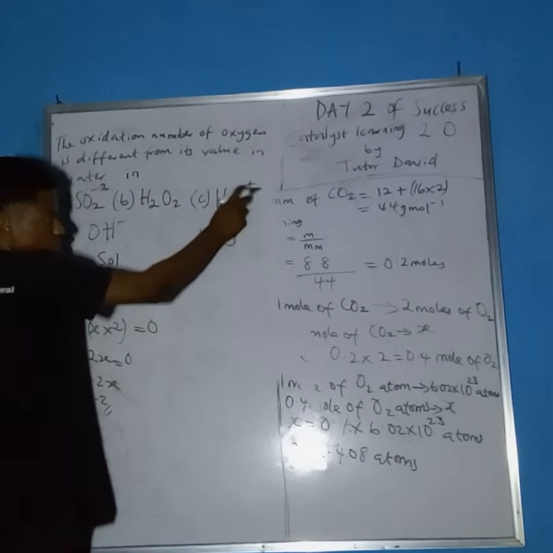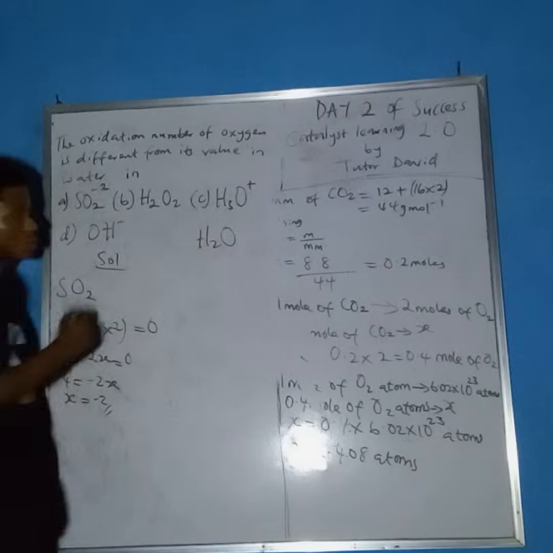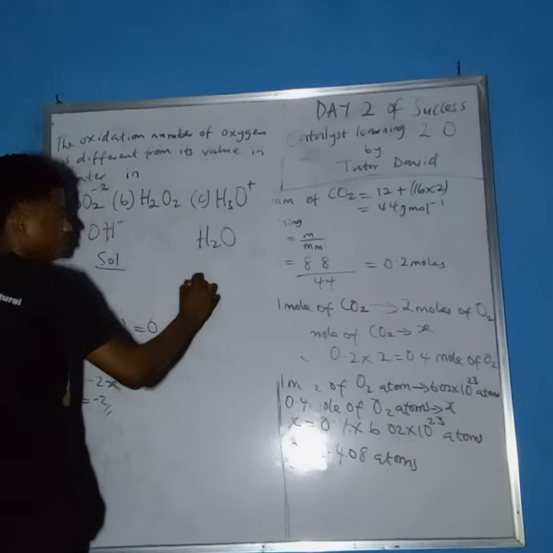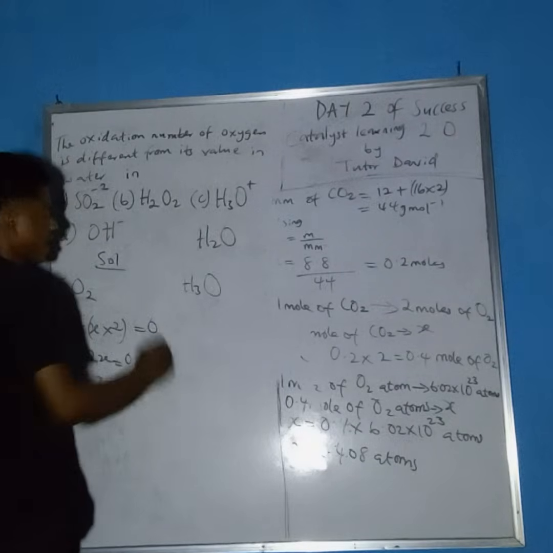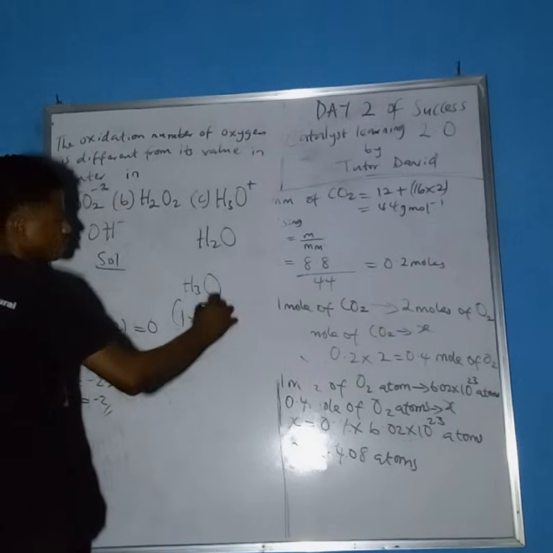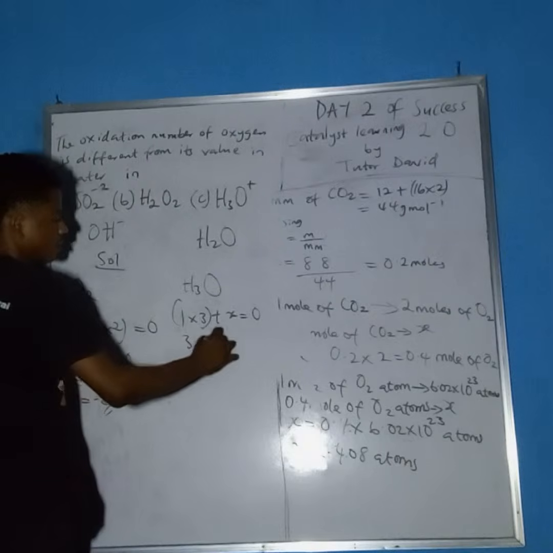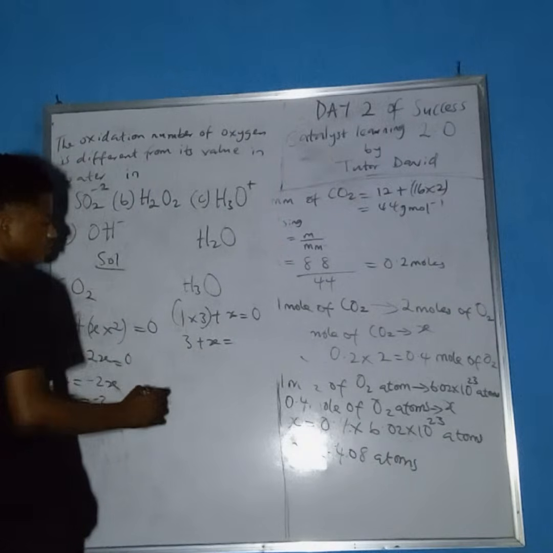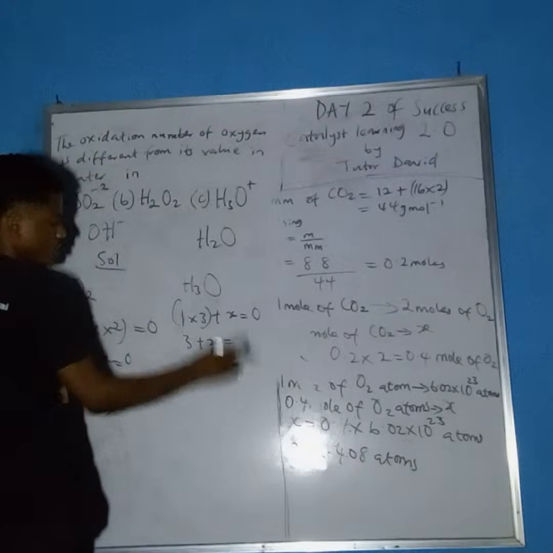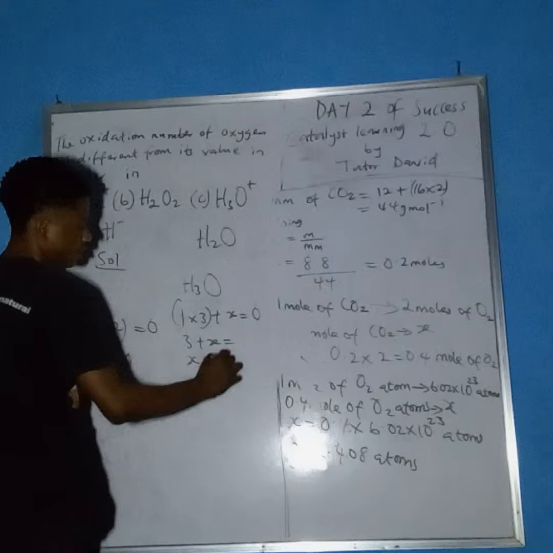For you to even see that, oh yeah, that means definitely oxygen is -2 because of 3 atoms of hydrogen. Okay, let's calculate it, no problem, just so that we're not talking too much. So this is hydrogen. Of course, hydrogen is 1 times 3, plus x equals 0. So this becomes 3 plus x equals 0. So x equals what? -3.